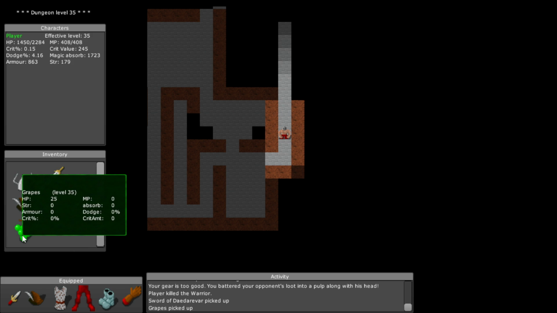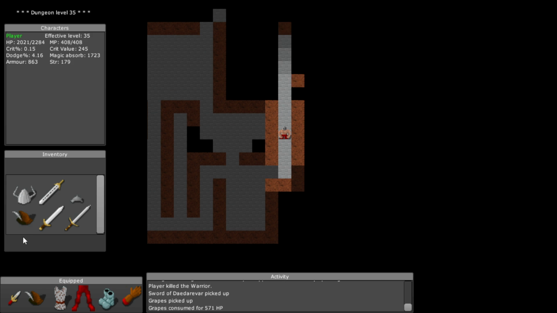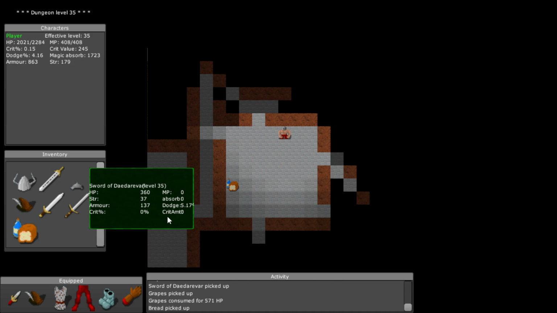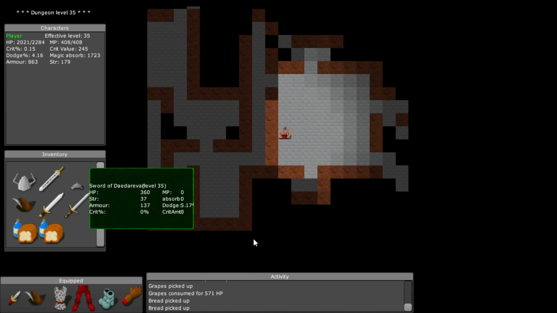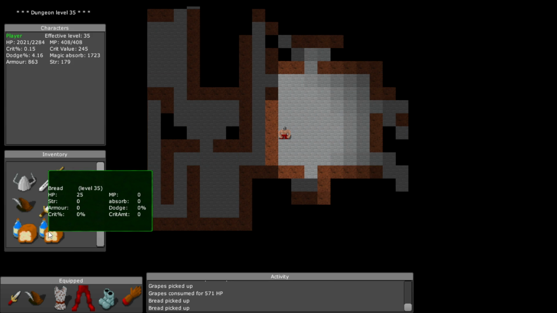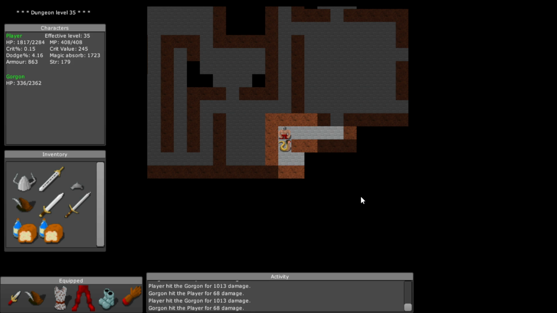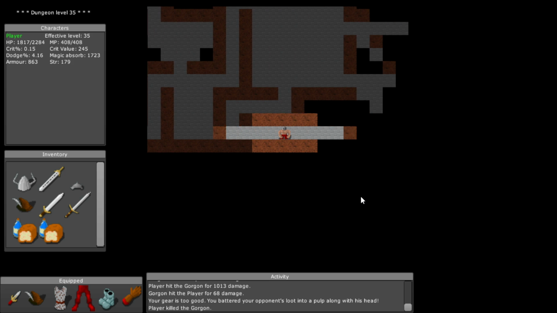What's this do? So if I eat this, oh, that healed me for a little bit. So food basically heals us, I guess. Let's get that food. We'll get this food. This stuff probably used to heal us, so. Alright.